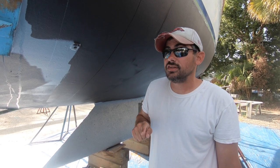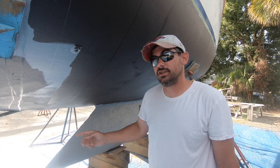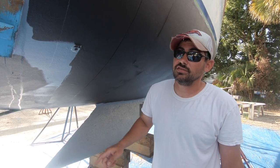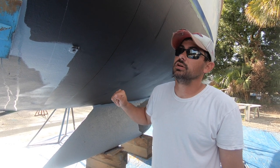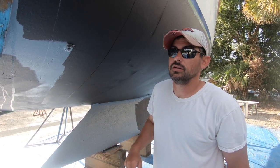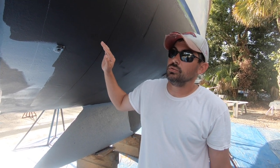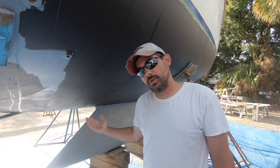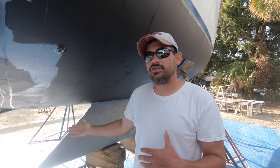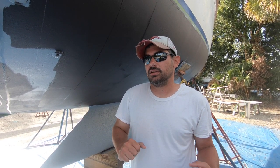Then we have to wait 16 hours to put the next coat on. So every coat we have to wait 16 hours due to the type of antifouling we're using, which is a hard antifouling. So we've got to sand the rest of the starboard side, and then we have to move over to the port side. Once that's sanded with 80 grit, we'll be able to start painting again.